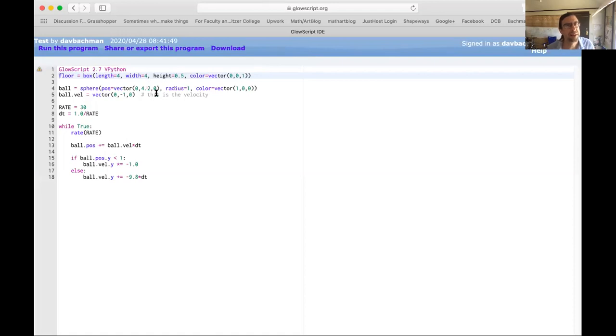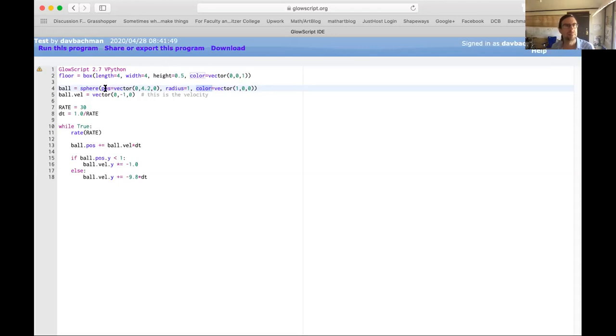Right, now we've got to deal with the ball. The ball, we use the sphere function to create a ball. Okay, the sphere function has a couple of different inputs that have names to them. Just like in all those examples we did with tuple definitions where we had x equals 3, y equals 4, there's pos for position, radius, and color. Those are the arguments for the sphere function, and you can set those to be whatever you want in whatever order you want, because we're doing it with names.